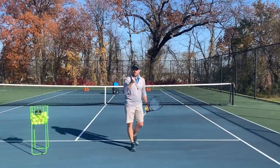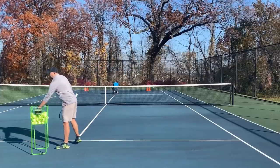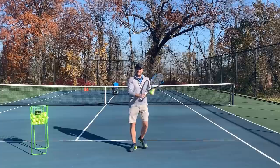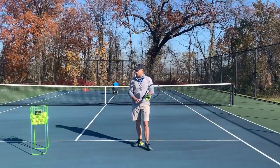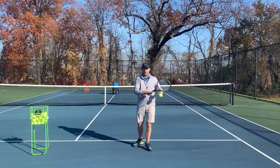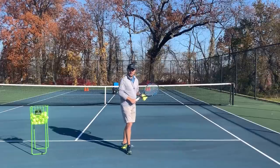So use the underspin approach shot. And actually, I'm making this video because of what somebody said in the comments section maybe about 2 weeks ago. I made a slice backhand approach shot or underspin backhand approach shot video, and they said, well, can we do this on the forehand? This is in response to that person. So yes, you can absolutely do this.